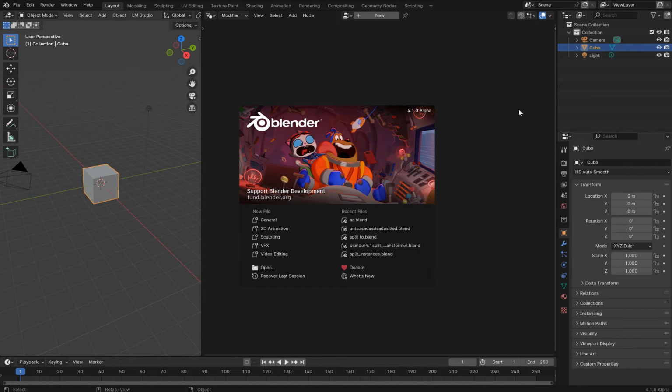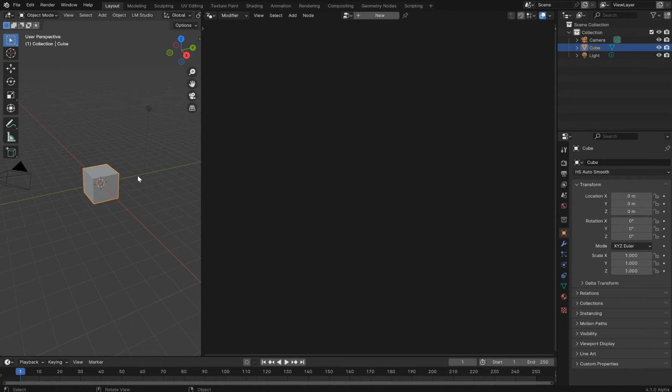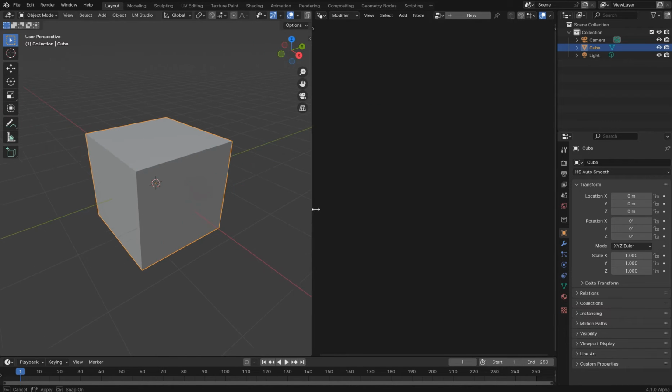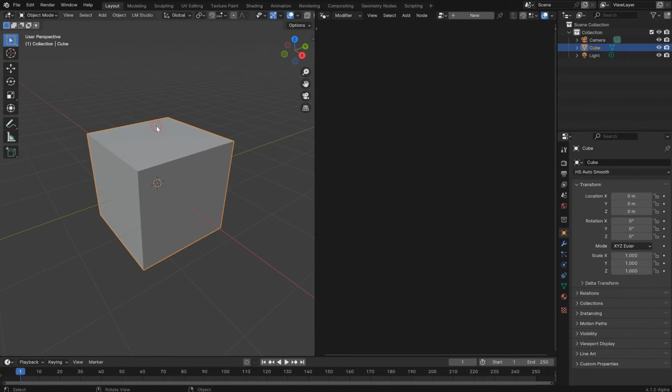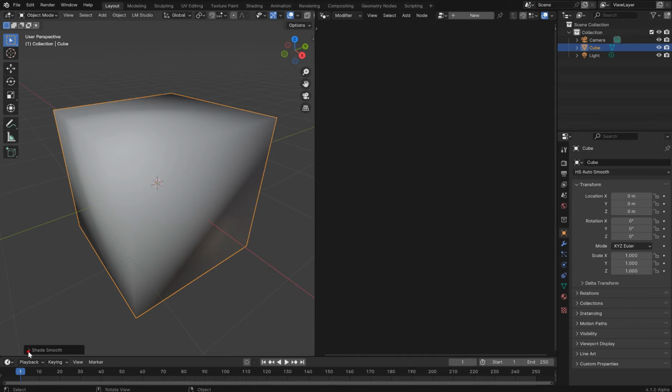Welcome everybody, I am in Blender 4.1 alpha and we have a problem. The problem is when you come over here and just follow my cue menu from 4.0.2, if I try to shade smooth, we get this garbage and we get to keep sharp edges and some iteration count that is absolutely meaningless.